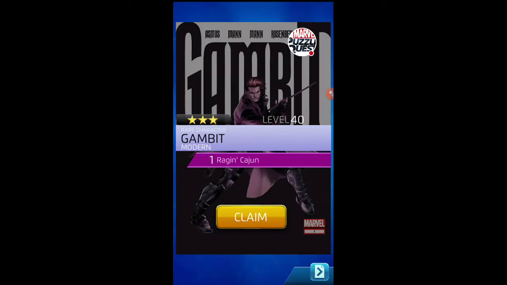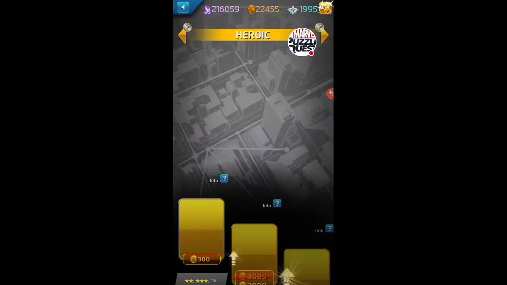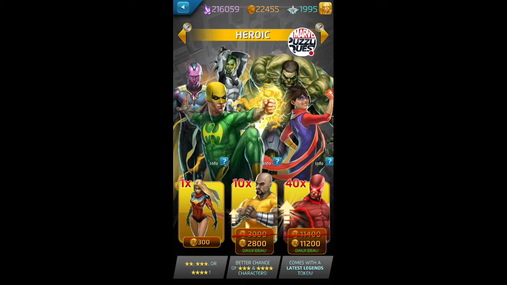Not much in terms of gold here. There we go. The 100 hero point draw works out for a Gambit. He's also one of the newer released 3-star characters that we'll see in the next Taco Vault.